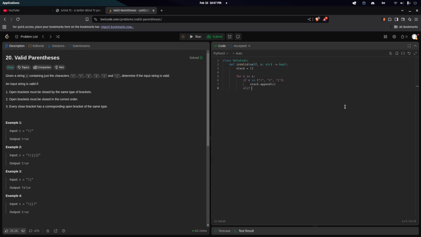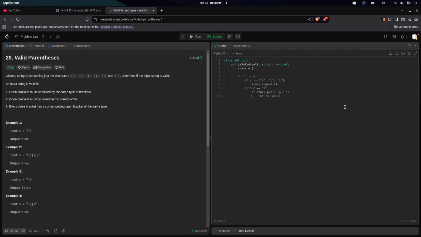Else, if it's, let's say, a closed parenthesis, what do we expect? We want the top element of the stack to be an open parenthesis, if you remember the logic explained before. So in order to do that, we're going to say, oh, if we fail to meet that condition, we're going to return right away false. So if stack.pop, so popping will remove the top element of the stack and return it at the same time. If stack.pop is not equal to an open parenthesis, then what we're gonna do, we're gonna return false.